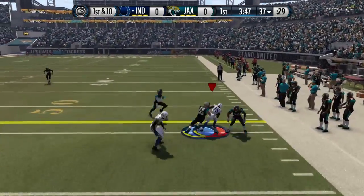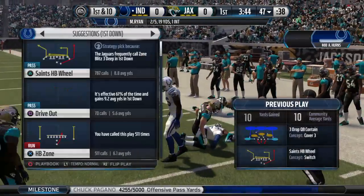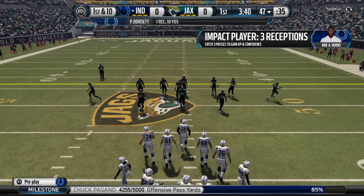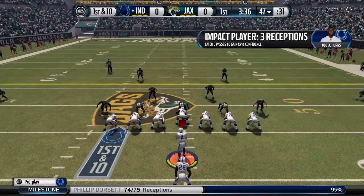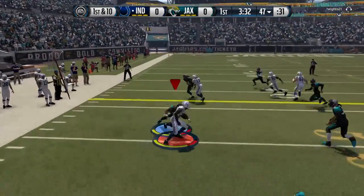Has his target. And that's a gain of 10. That's his first reception today. You got to be agile when you make these kind of catches, running these short drag routes across the field. That time we saw the agility of the receiver. Nice catch. Coleman's going to secure the handoff.